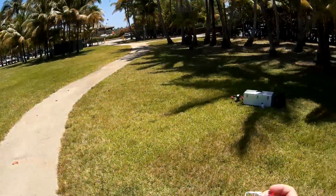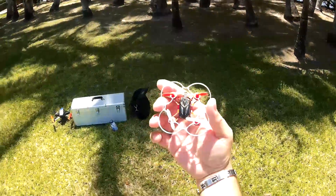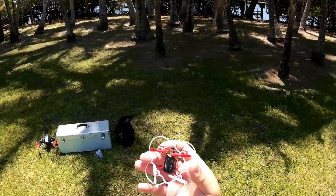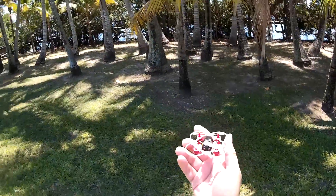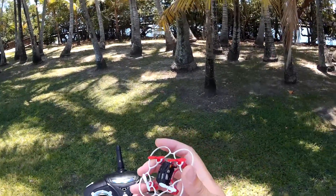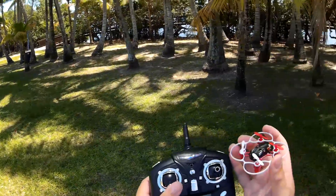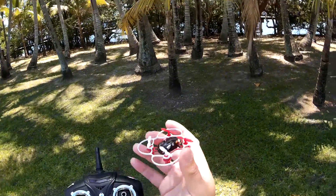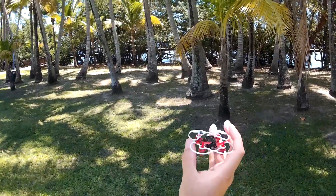So back to orientation on quadcopters — that's one of the biggest differences when flying quads versus helicopters. On helicopters it's pretty easy to tell because you have a long nose on one side and a stick on the other, which way is forward, even at pretty far distances. With quadcopters, most of these come with some blades painted — in this case, the red equals back on this one and white is forward. But still from far away, the easiest way I do it is bank it hard backwards and see which way it turns. Then carefully hit the rudder, rotate, bank some more — you can kind of see that it's banking towards you, so now you know it's facing away from you. Then just bring it back.